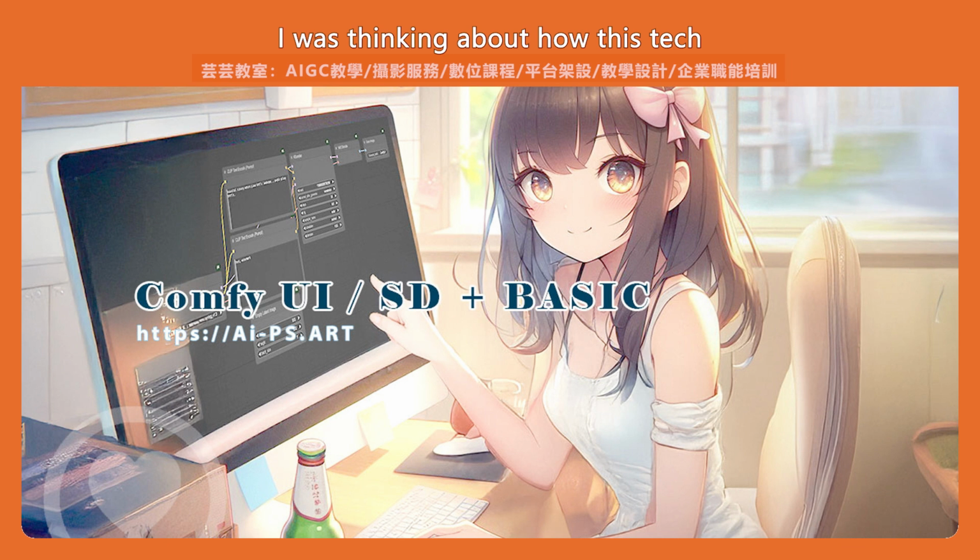I was thinking about how this tech might change the role of human creativity. Yeah, that's a big one. Some people think AI will replace artists and designers, but I don't know if I agree with that. I'm kind of with you there. I think it'll be more of a collaboration. Yeah. Like AI can take care of the technical parts of making images. Okay. So then human artists are free to focus on the conceptual stuff, the emotional stuff. The stuff AI can't do.